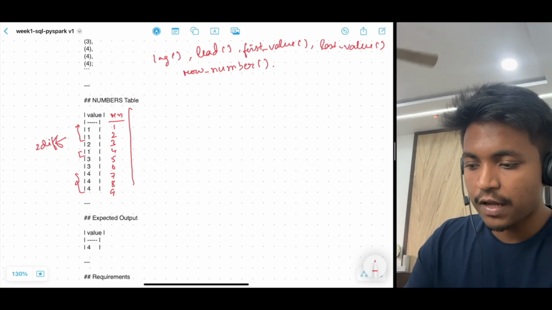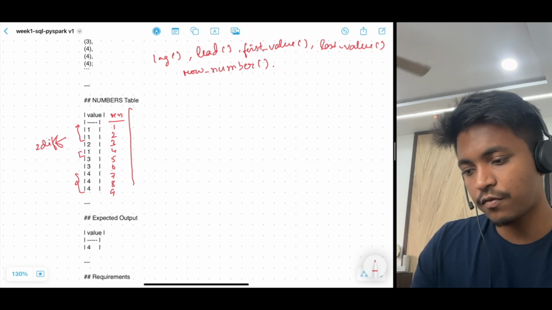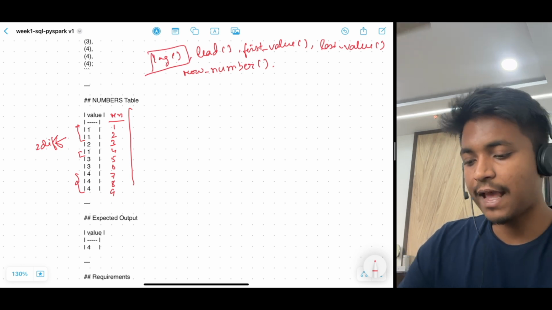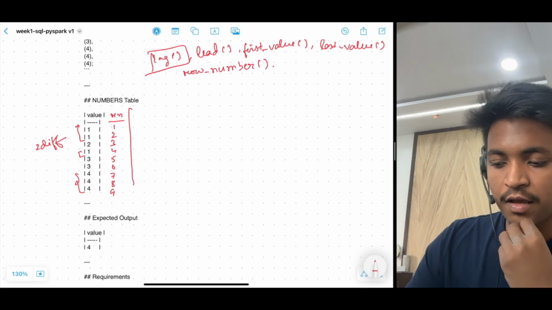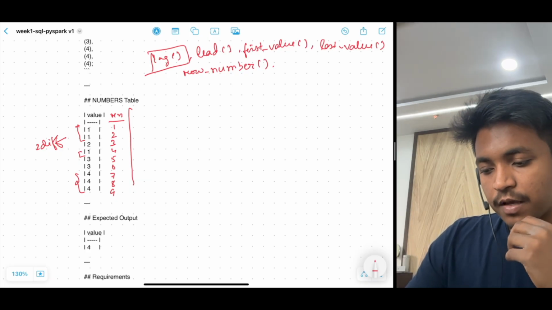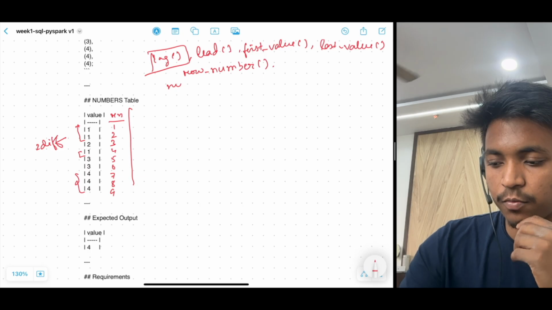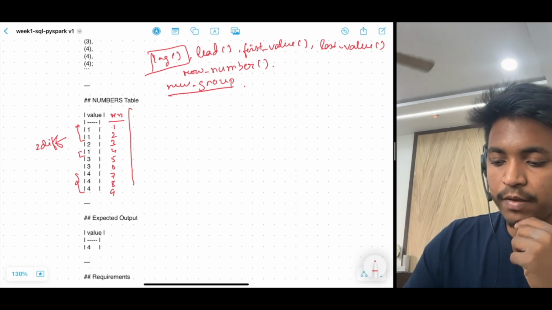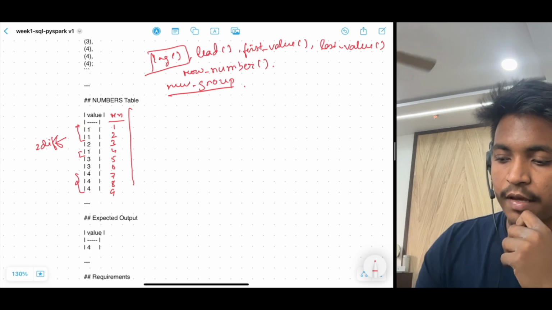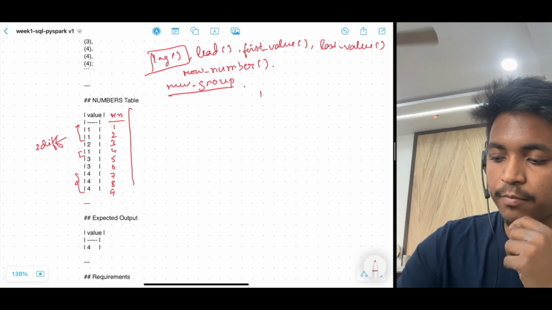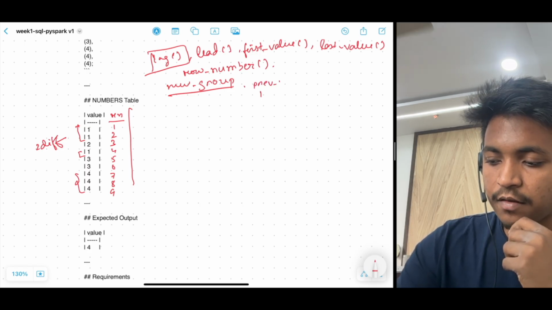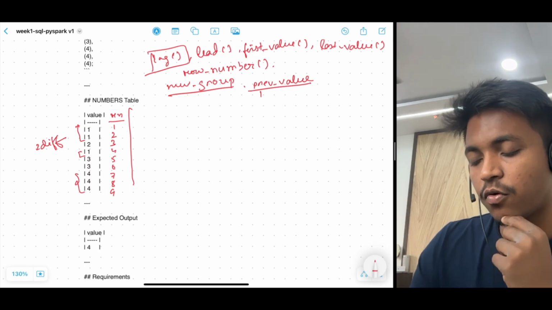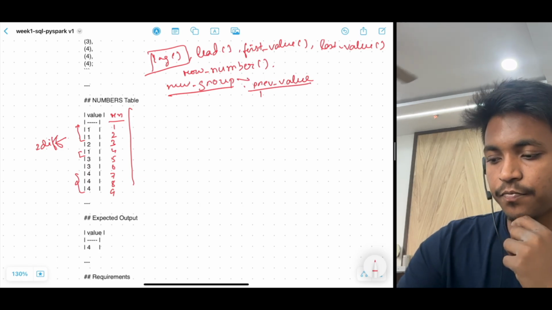Now, the window function we are going to use in this problem is lag. Why lag? Let's try to understand when a number becomes a part of a new group. A number only becomes a part of a new group if the number appearing before it, that is the number appearing previous to that particular row, is different, right?